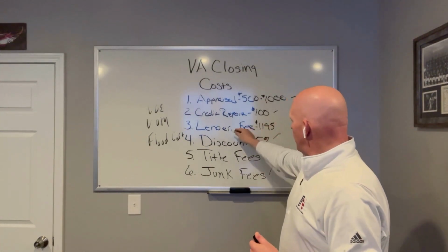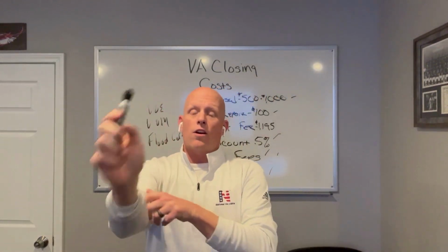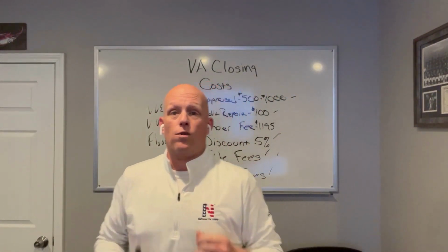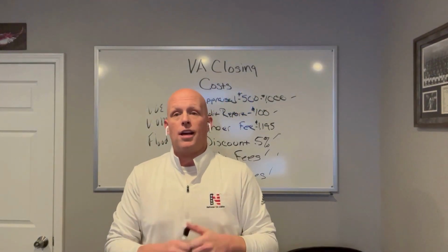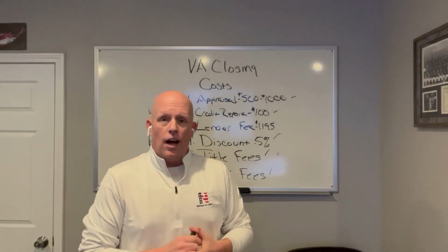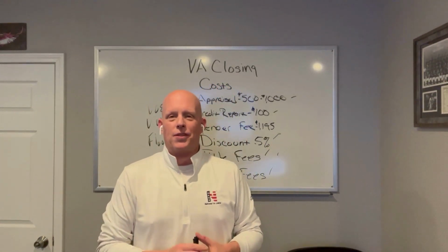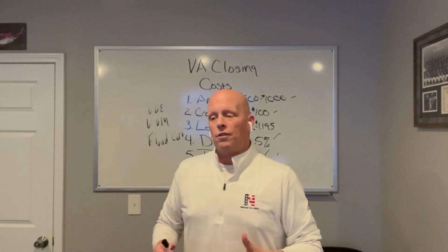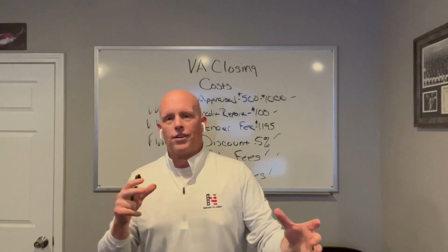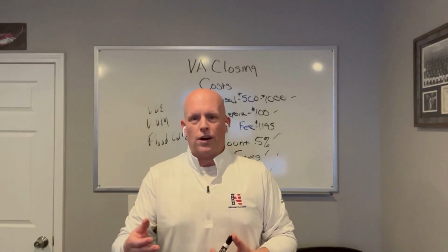The only thing that isn't is either the lender fee or a discount. If you're paying a discount, that discount is for your interest rate, to get that lower interest rate. So that's not a third-party fee. The processing and underwriting, not a third-party fee. Most everything else is. A lot of people think that the mortgage company, the lender, is what's really costly in a situation on a loan. Unfortunately, all the trusts and checks that go into a loan is typically what costs, which requires third parties.